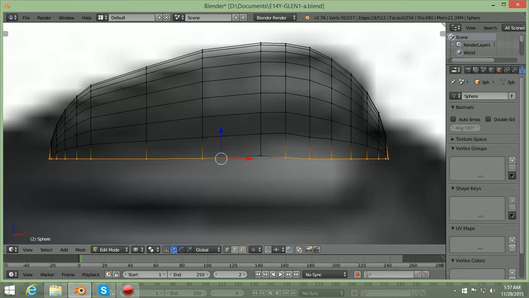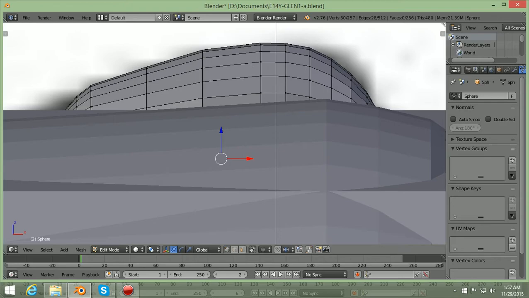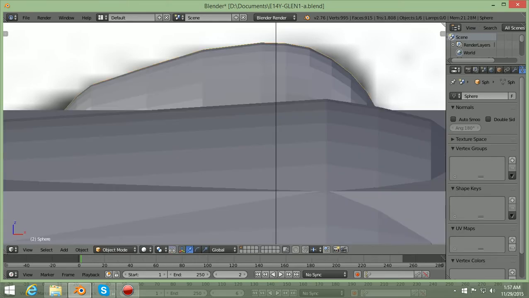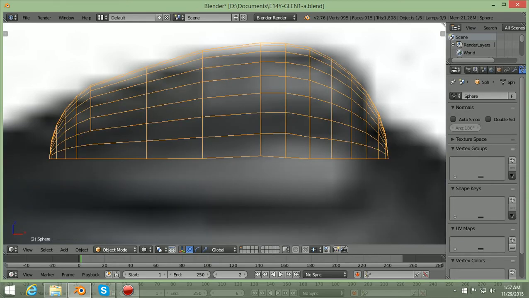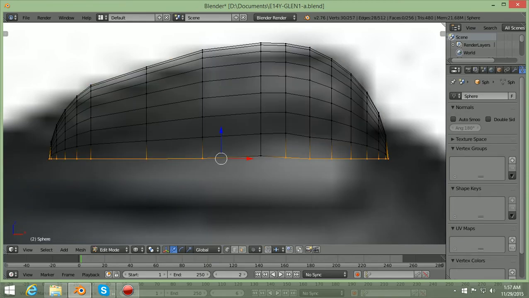let's see, this one's the push control. Whoops. See. And go to object mode and select this, and then Z. Go back to edit mode.